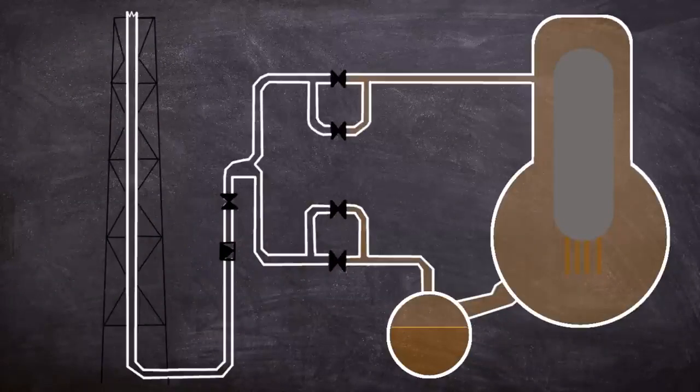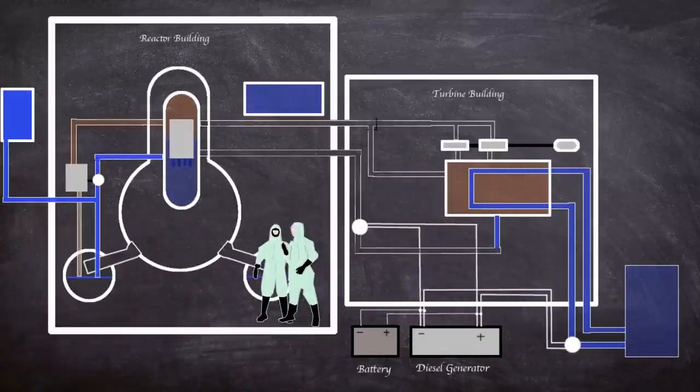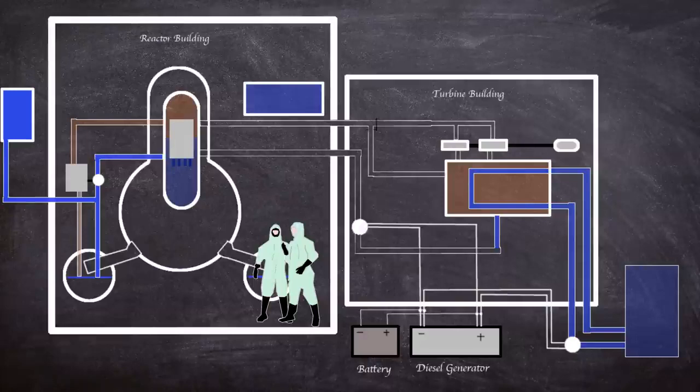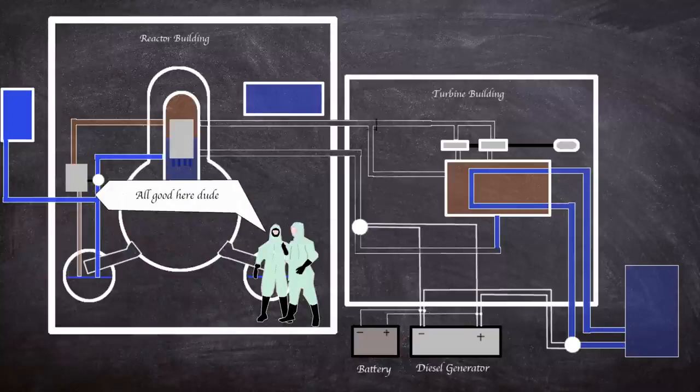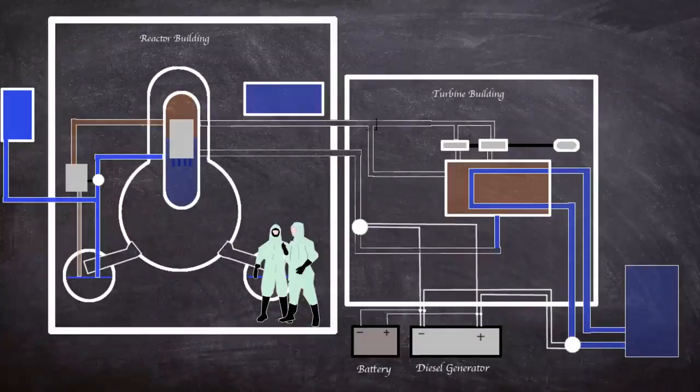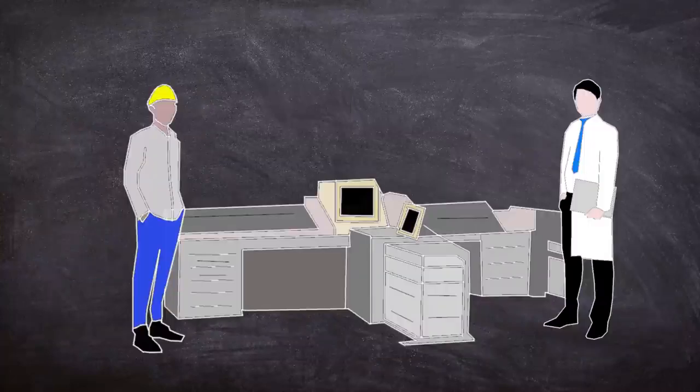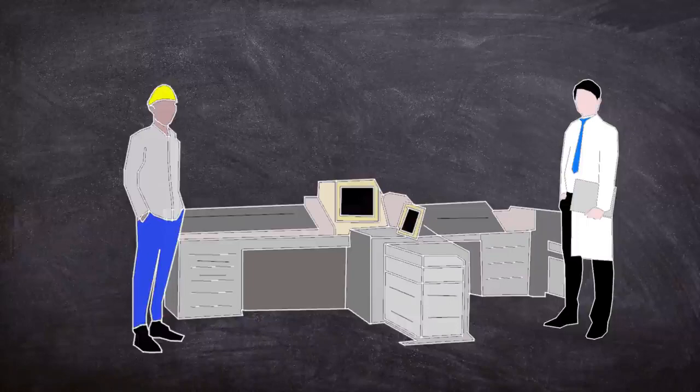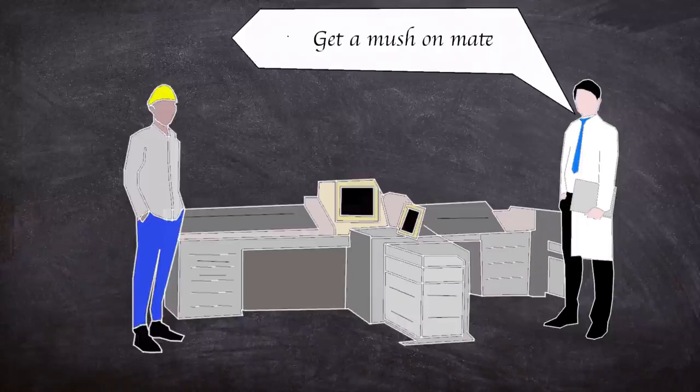At 2:10 am on the 12th of March, a team entered the room where unit 2's reactor core isolation cooling system equipment was located and read parameters to determine status. The system was confirmed working in unit 2's core, as steam inside was successfully powering the small turbine in the backup cooling system. Upon hearing unit 2's cooling was functional, operators focused on the unfolding drama at unit 1.